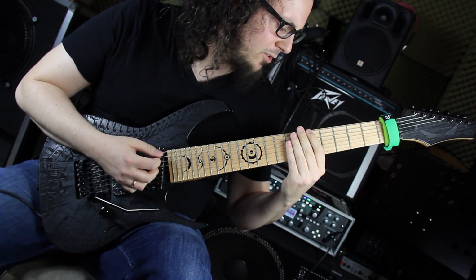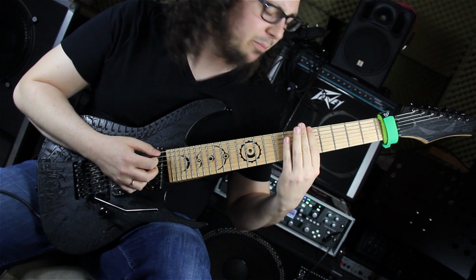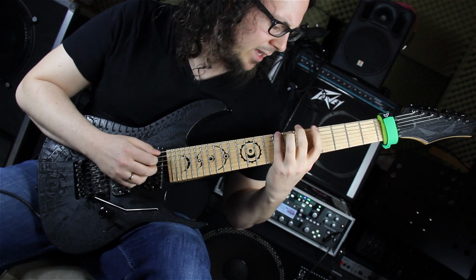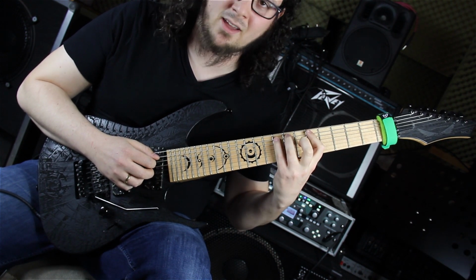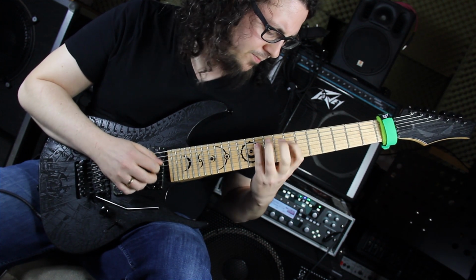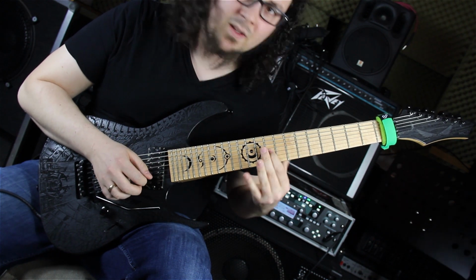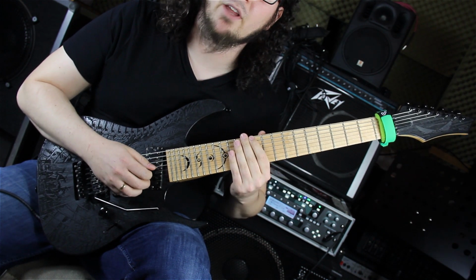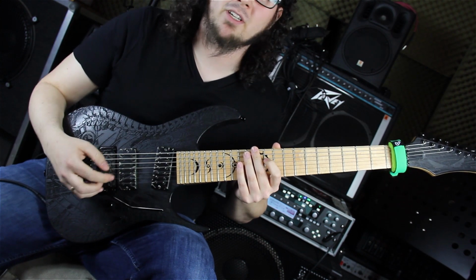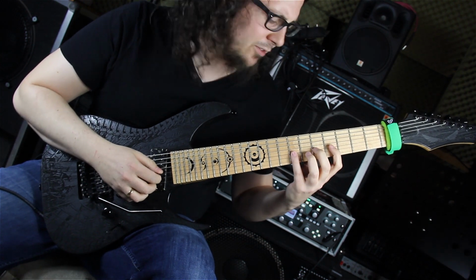Then we have the 6-note phrase, starting on the F on the B string, the 6th fret, 7, 9, 6, 8, 9, repeating that in the octave. I'm sorry. And resolving into the F, which is the first note of our next chord progression, or the repeating of this chord progression. So let me play this legato section again.